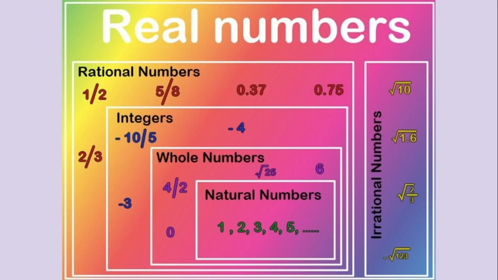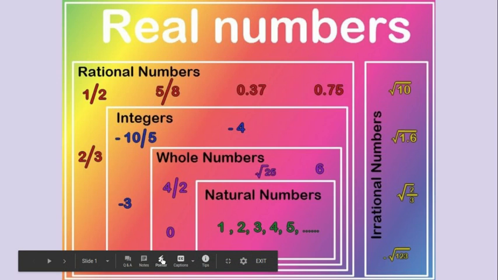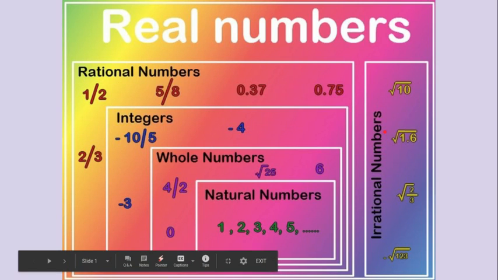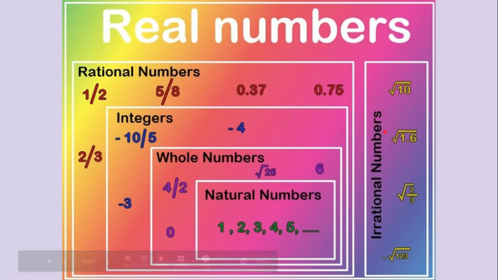The real number system is a set of numbers that include all rational and irrational numbers. And you can see in this diagram, we are broken into rational numbers and irrational. Notice they are not included. Irrational numbers is a completely separate rectangle from the set of rational numbers. Let's first talk about the set of rational numbers.